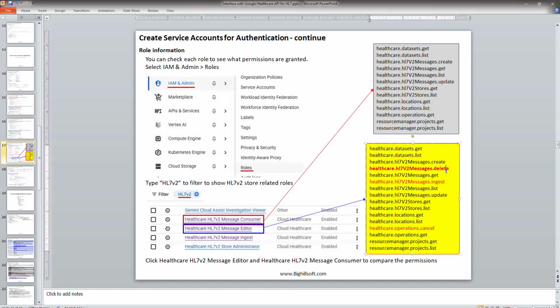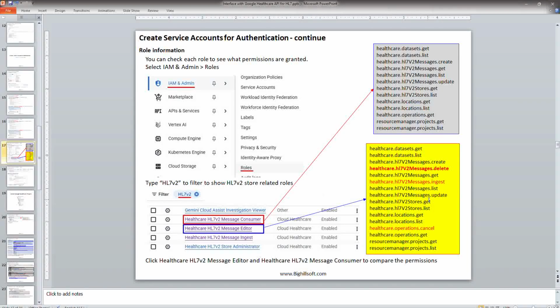So the main thing is the delete part for the editor. If you want to use delete, you can assign all of the services with this one. But if you do not allow deleting any HL7 message on the HL7v2 data store, you can assign the consumer.